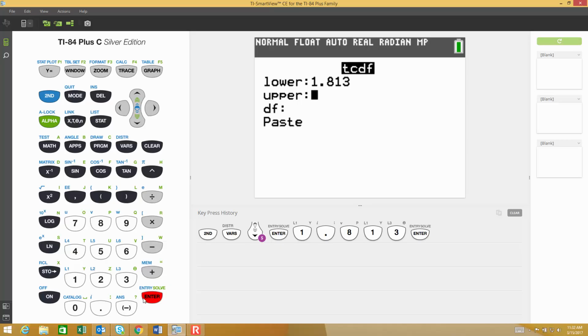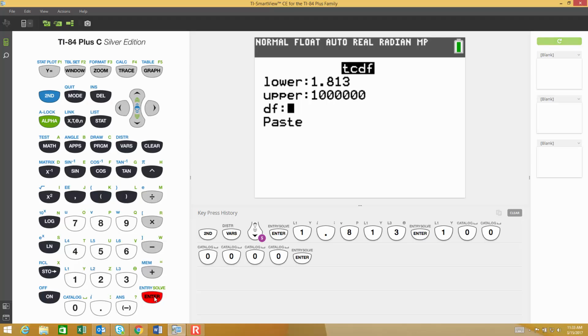And then this curve, since we're doing a right tail test, we're looking for the area to the right of where that t value is. And so we actually want to go out to infinity, but since we don't have an infinity button on here, we're just going to pick a really big number. And I usually just say pick a million. So I'll type in a million here.